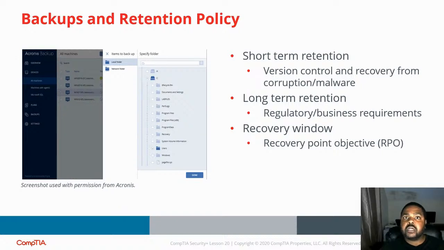But on the long term, we may need to contact a system administrator to pull that type of file from a server and have them reinstall it back on our hard drive, for anything maybe longer than 30 days removed from our workstation. So we want to make sure that we have that long-term retention as well.